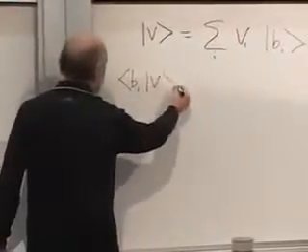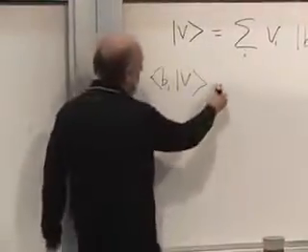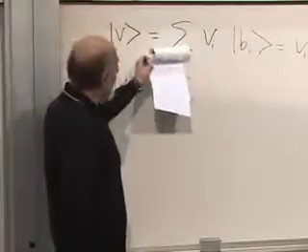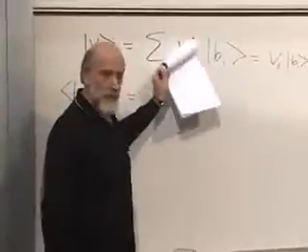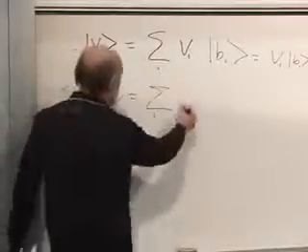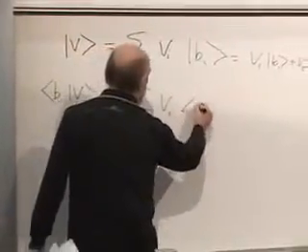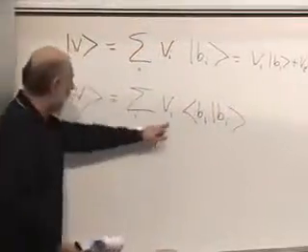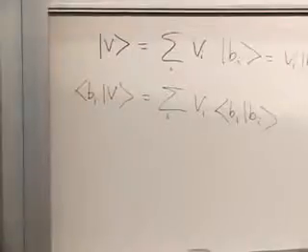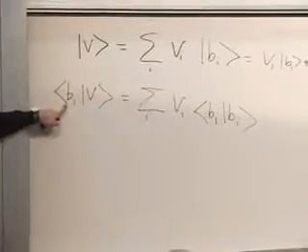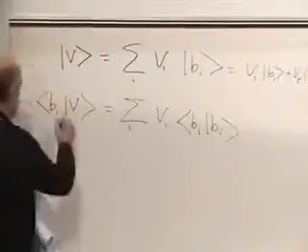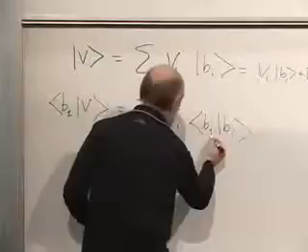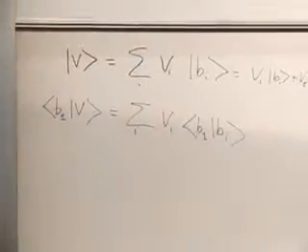b1 with v. What do we get? Well, we get a sum over i of the inner product of b1 with this expression. But that's just vi b1 bi. Notice, it's summed over i, but I've chosen the first basis vector on the left here. So one of the indices is just 1. I don't want to confuse this with i. Let's draw it so that it looks like a 1. Does that look like a 1?